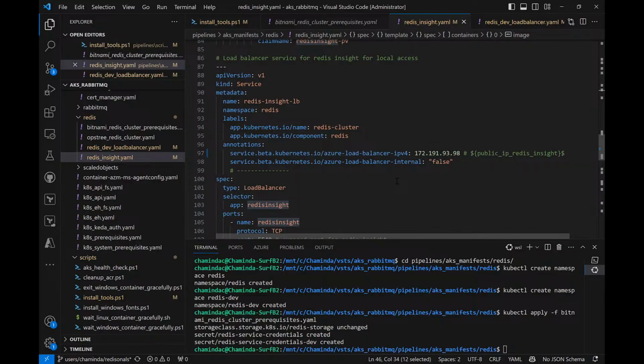It's better to make it a private IP and ensure internal access only using your VNet, and then maybe create a VPN for your organization, so that your organization's employees are the only ones accessing Redis Insight, not the outside public.